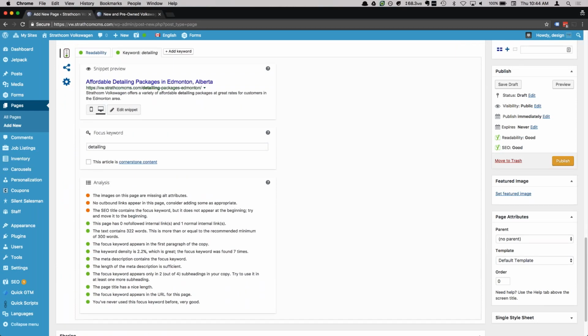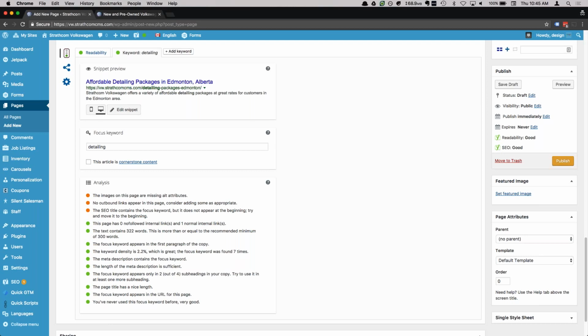So a quick thing to note is that having all greens, or having reds, or having oranges is not going to cause your SEO to go down on the page. You're not going to get penalized from Google. These are suggestions. And as you can see here, I have some oranges, but my overall score on my publisher card right over here says that I'm good. So you know what? I'm happy with the keyword optimization that I've done.